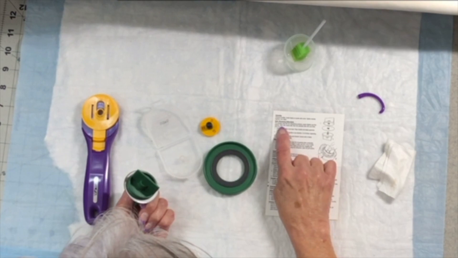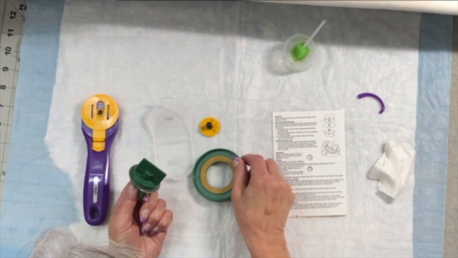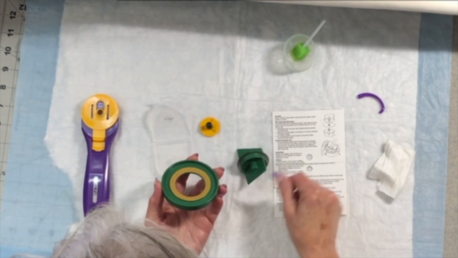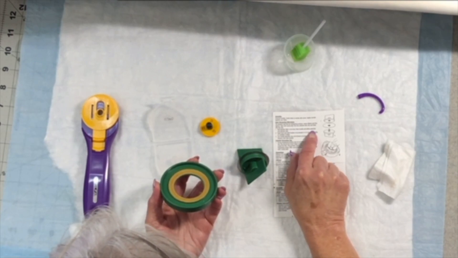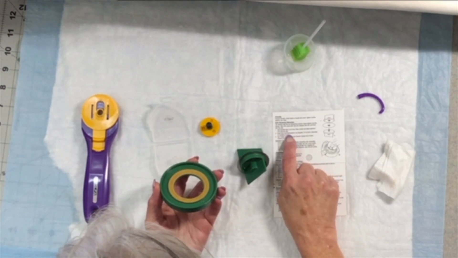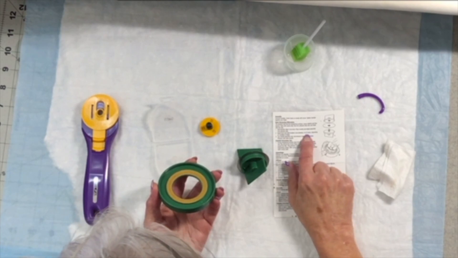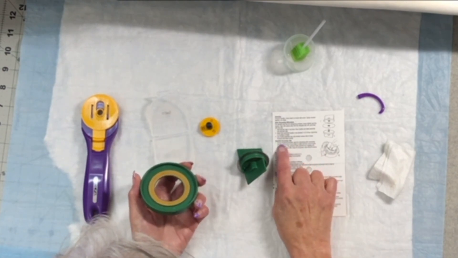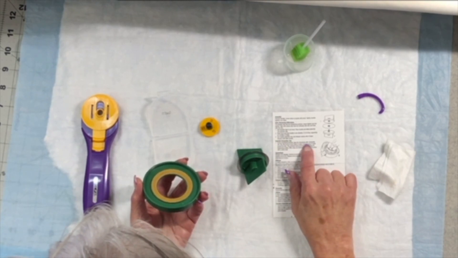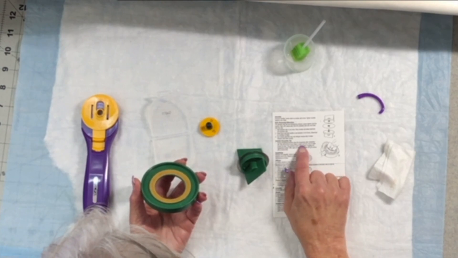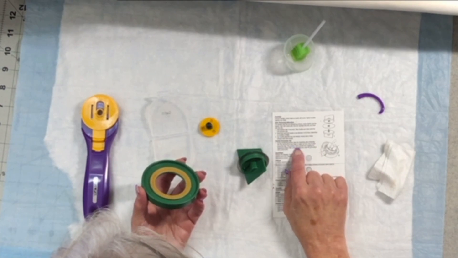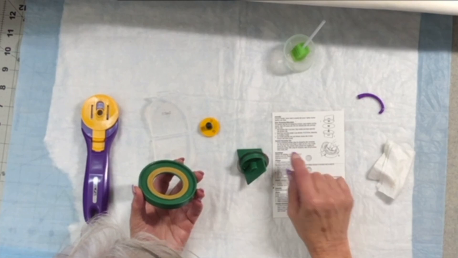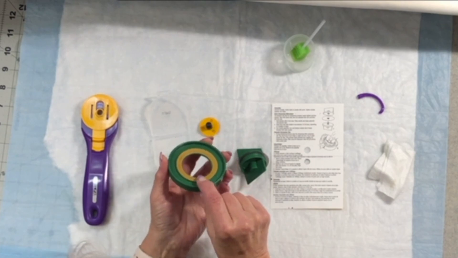So the abrasive disc, this disc has two sharpening surfaces: the coarse which is the lighter side and the fine which is the darker. It says to start with the coarse side so I'm going to take the coarse side. It says to hold the disc in one hand, place the handle and the blade assembly onto the abrasive disc, apply force and twist in one direction 10 to 20 times depending on the condition of the blade. It says turn the handle assembly over and then sharpen on the reverse side.